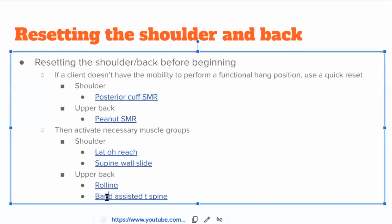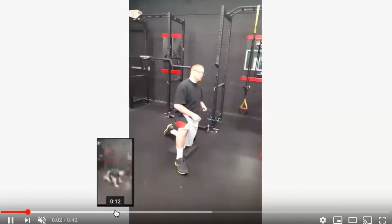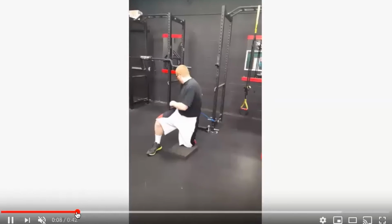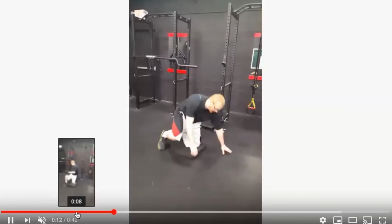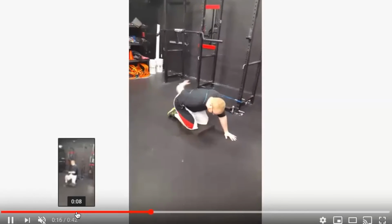And then band assisted. So this is if you're really trying to open up the T-spine and somebody's just tight. With this drill right here, you can use a band around the shoulder a little bit. You can put your arm through the band, take a kneeling position, and the band will actually help assist pull you open.